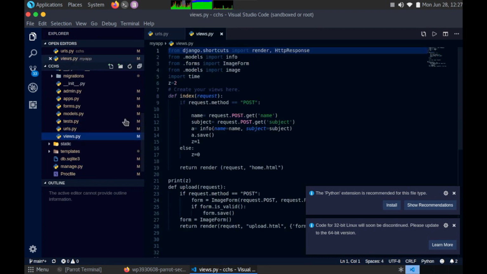So that index function is here, this one, it will go and run the function. Now it will check if the request.method is POST.